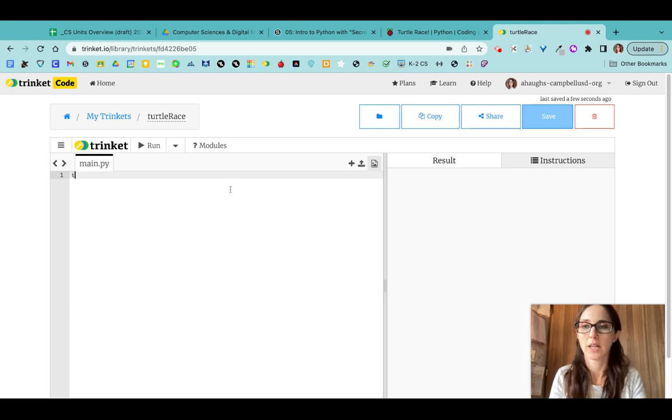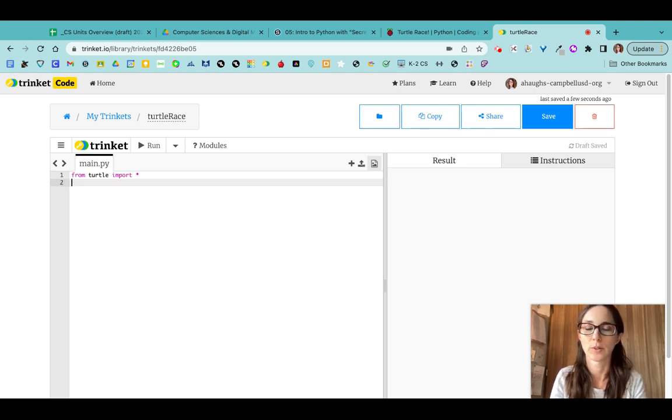So we're going to start by importing from turtle import, and we're going to import all of the methods that are available to us in the turtle class, and that's why we use that star there to say we just want to import everything. That allows us to use all of that code that's already been created for us to use in our own programs. So we're going to type from turtle import and then a star, and then I'll go ahead and click the enter or return key to go to the next line.